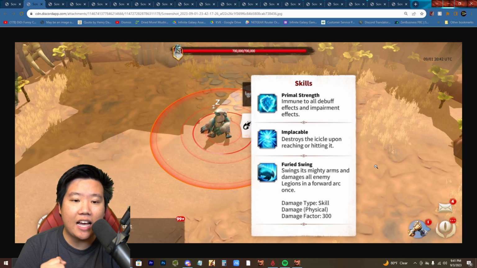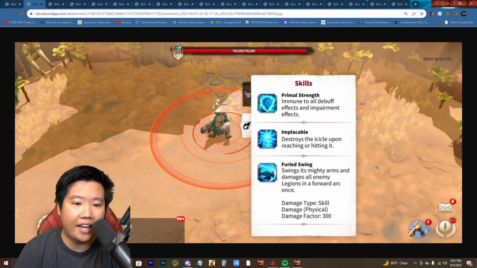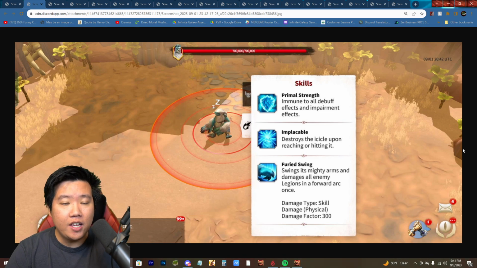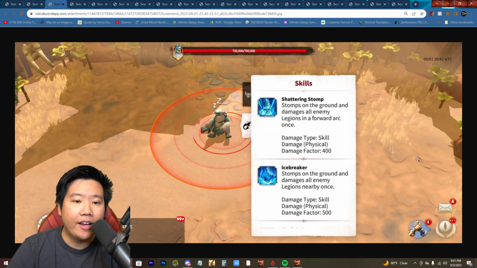Implacable, destroys the icicles upon reaching or hitting them. So we kind of saw that he's going to be putting out some icicles, and I guess if he marches toward those, it's going to destroy the icicles, just going to break that ice. Furied swings its mighty arms and damages all enemy legions in a forward arc once, damage factor of 300. So we're seeing an AoE that is a rectangle, and now we're seeing a forward arc.